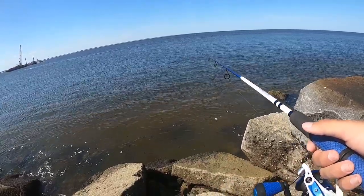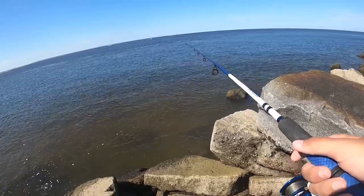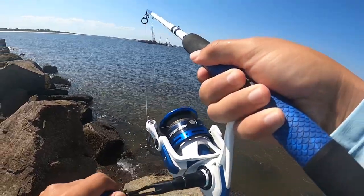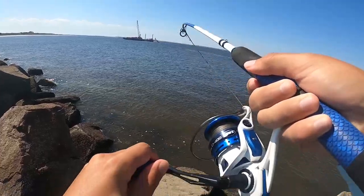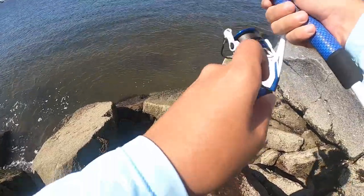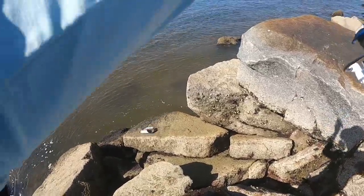I just got bit! That was a bite. I got a fish - hold on. Oh no, no, no - get away from that rock! Away from the rock, away from the rock! What is this? No - that is not what we want. I mean, I guess that makes sense if we were fishing on the bottom. This might even be worse than a shark, dude. We have a freaking stingray!